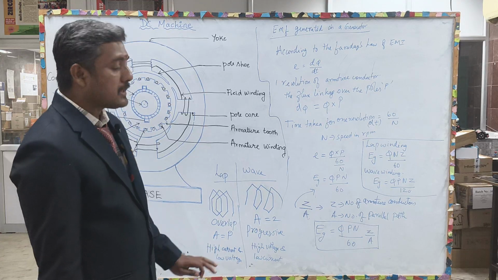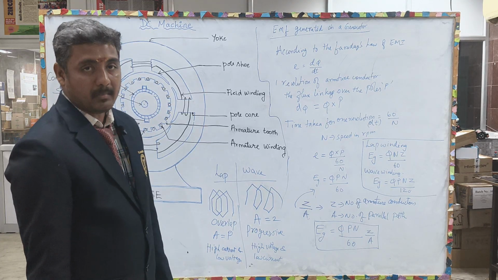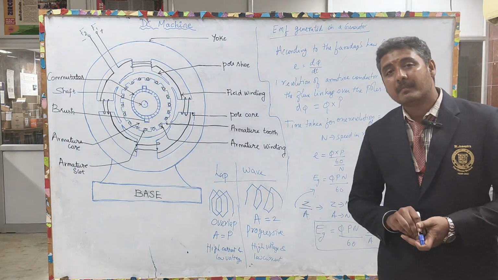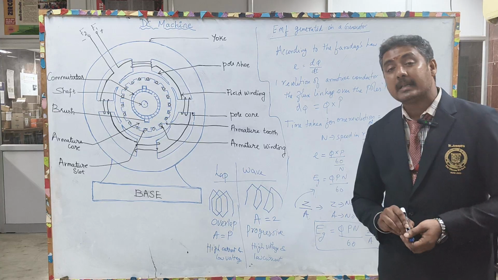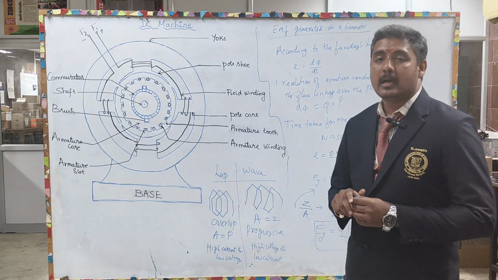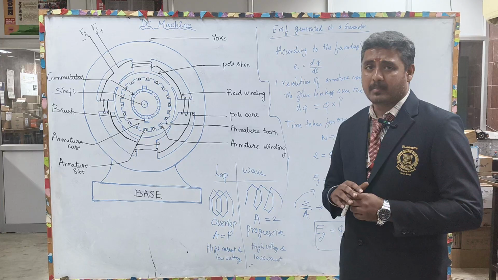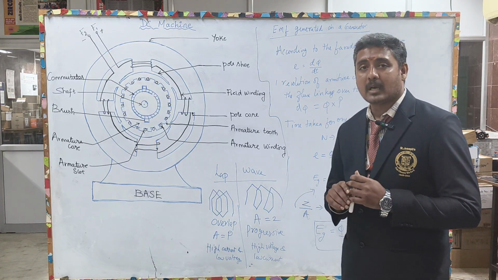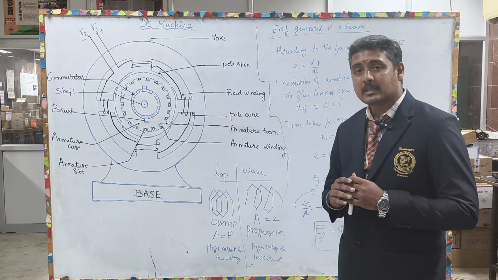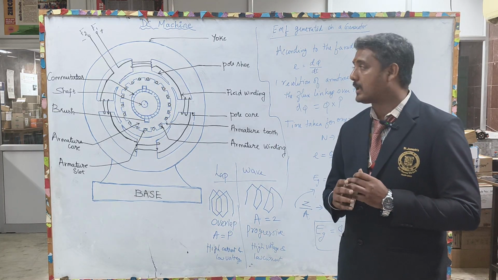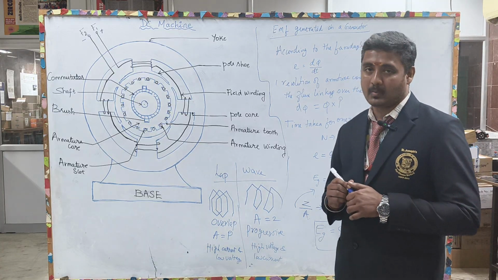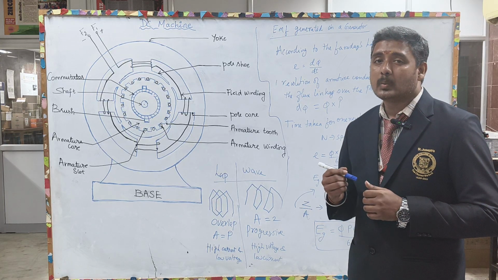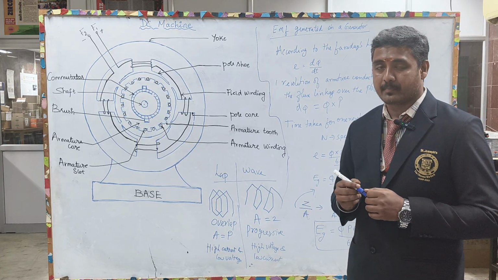Now, we will be discussing the back EMF. What is a back EMF? The back EMF is produced in the DC motor. How is that back EMF produced? First, we know that in a DC motor, the output is mechanical output. And how is the back EMF going to be produced?